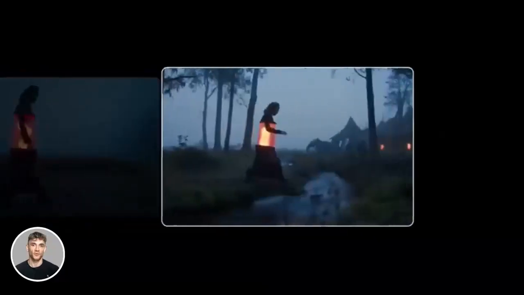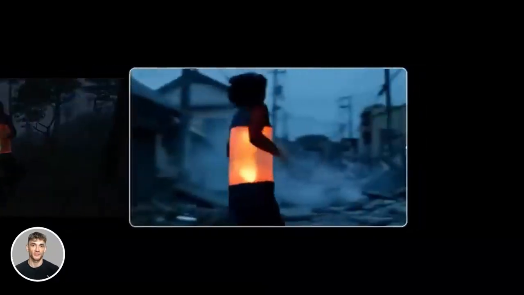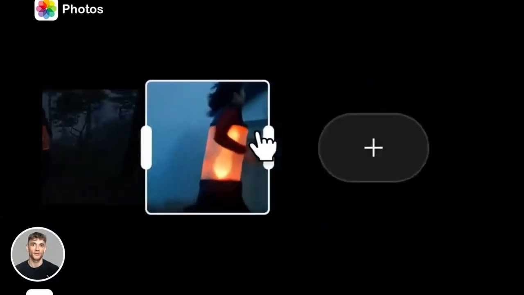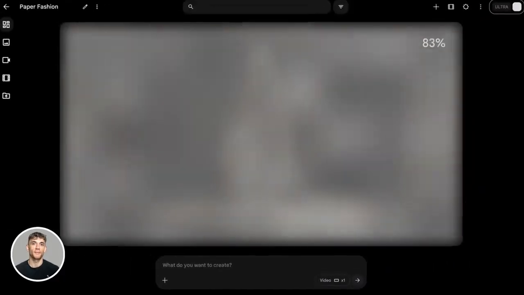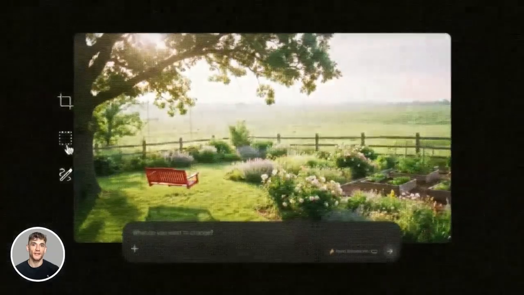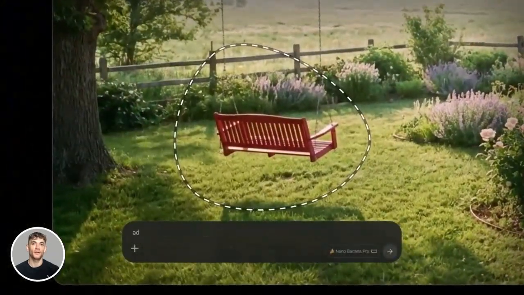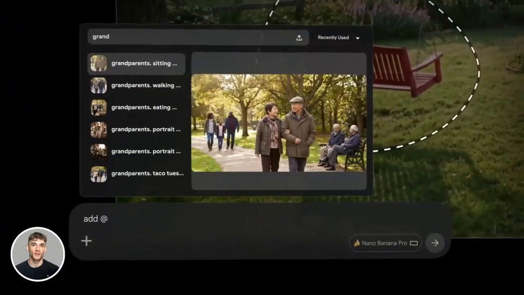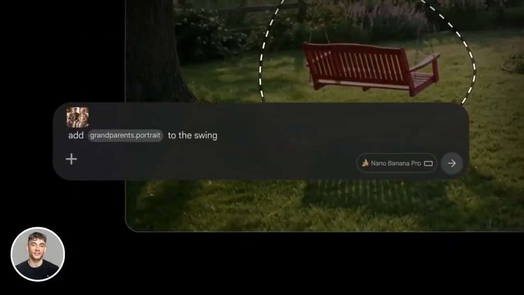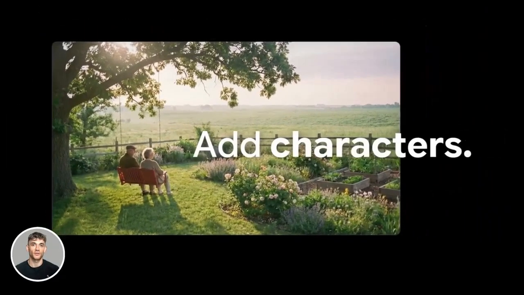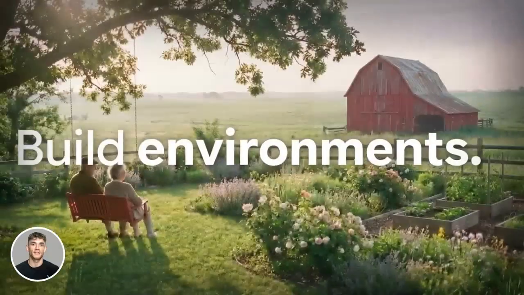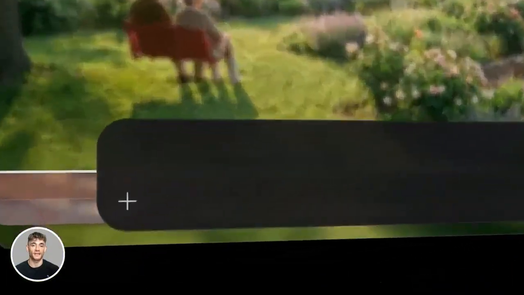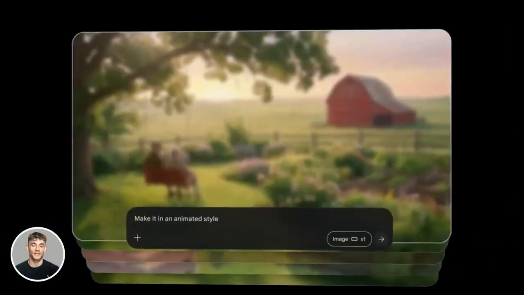When you move into Veo 3.1 for video, add motion direction to your prompt. Simple language works well. Something like slow pan, low motion, cinematic helps avoid the jittery, unstable motion that sometimes happens with AI video. Keep motion instructions simple and clear. Use the asset grid to keep your ingredients organized by scene or sequence. Label your collections. When you're working on something with multiple shots, organization saves you from losing track of which version was the good one. And if you're creating for social platforms, set your aspect ratio to 9:16 from the start in Flow. Do not generate in landscape and crop later. You will lose quality and framing.